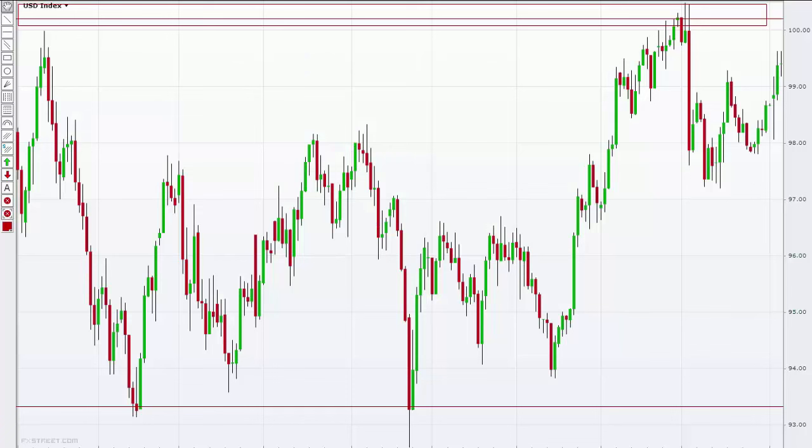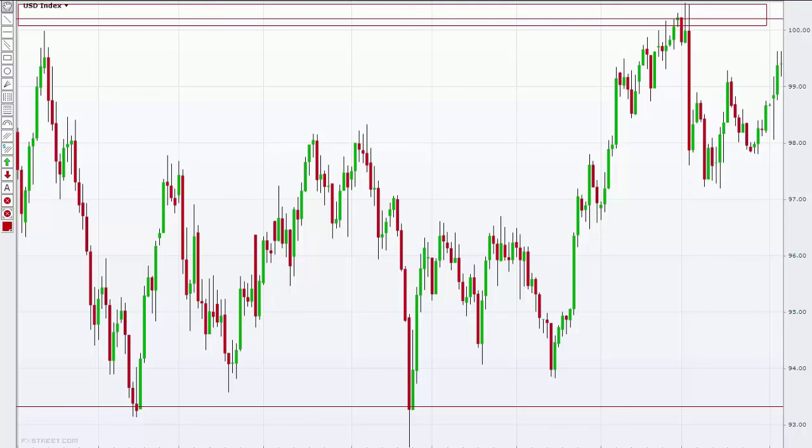One thing to note is, if we go back to the chart of the dollar index, we are currently around the $99 mark, so we're close to the $100 region, which we can see here. So that's the key thing to look for. Make sure that you keep an eye out on the dollar index over the coming weeks.